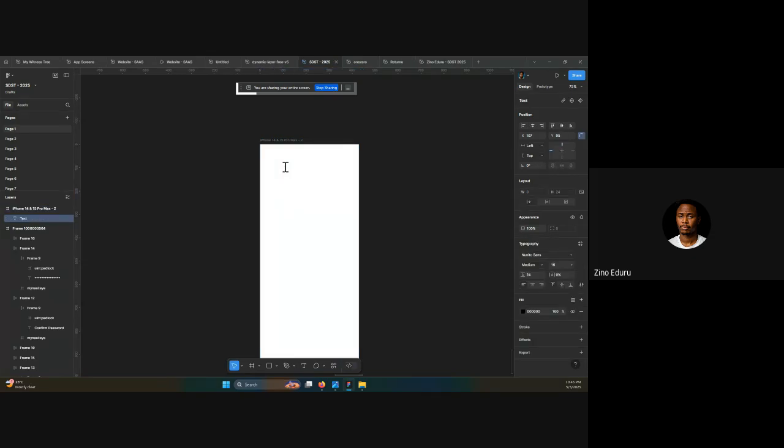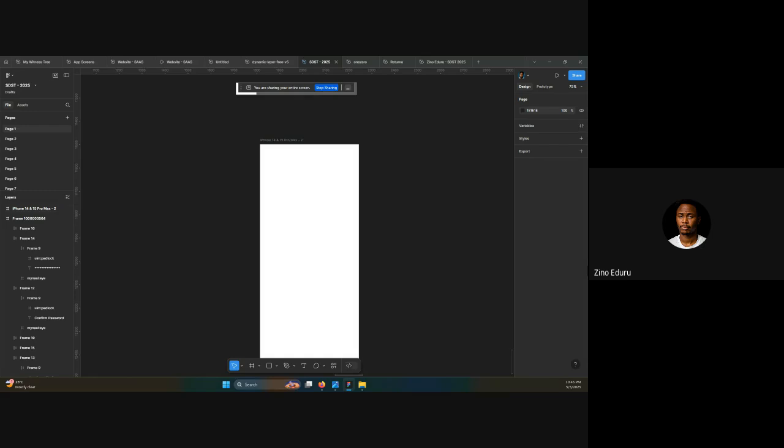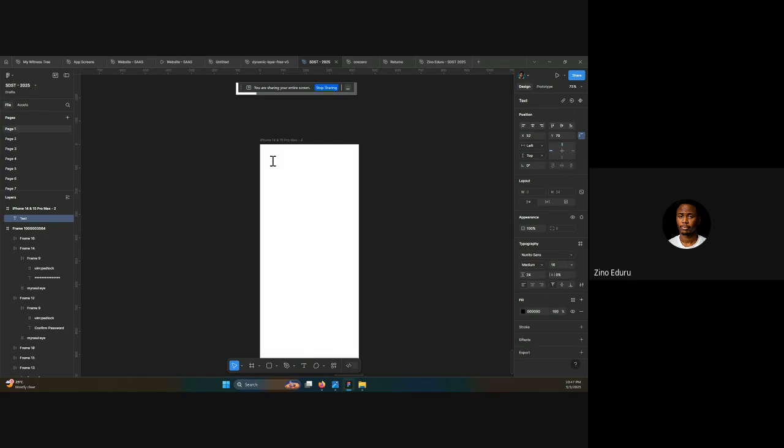First of all, if you click T, you notice something changed, right? When you are here like this, you are seeing on the right side variables, styles, and export, right? And then you click on your T, you just click T, and then you see everything change, which means your text is active, your position is here, your layout is here, your appearance is here, your typography is here. So this is what you should be looking at.